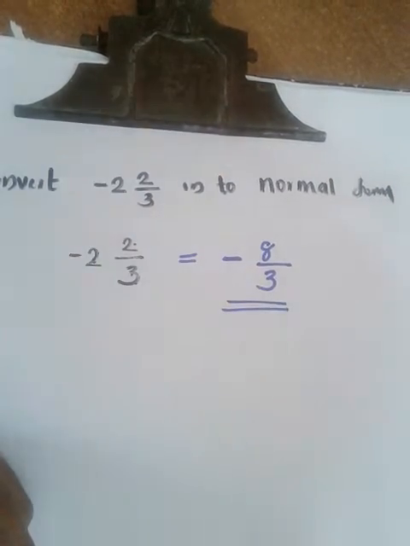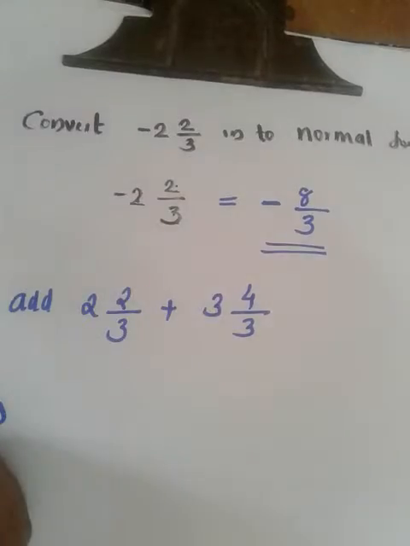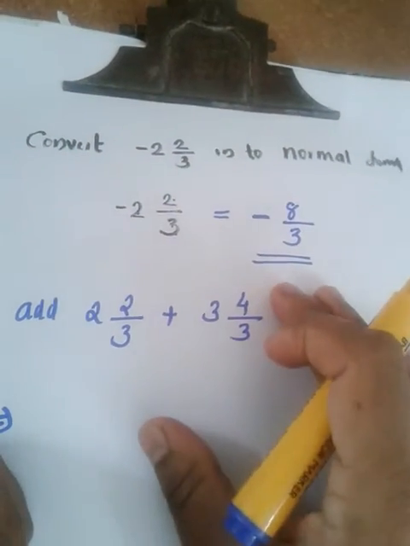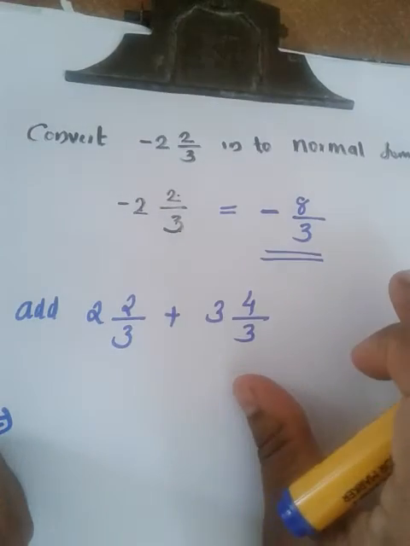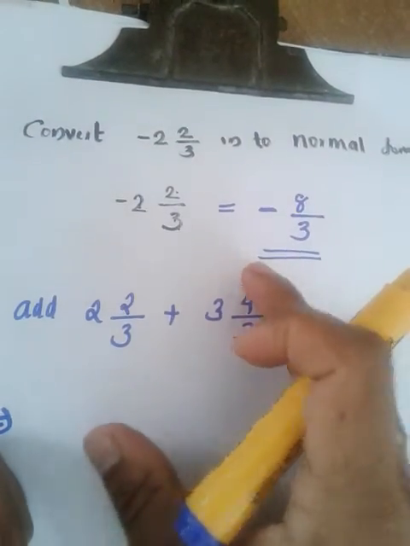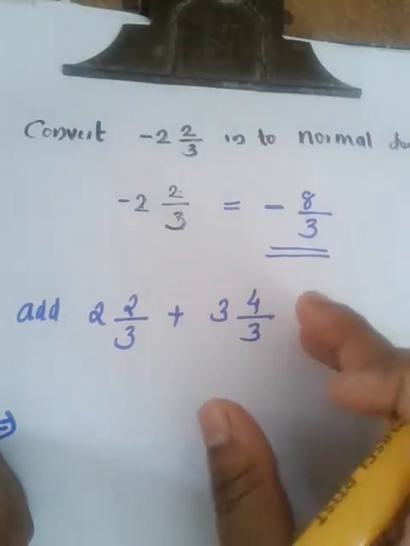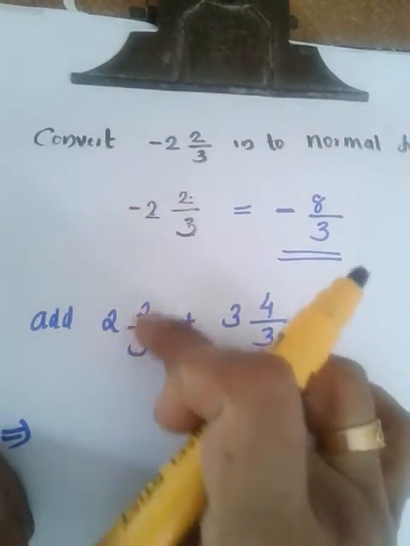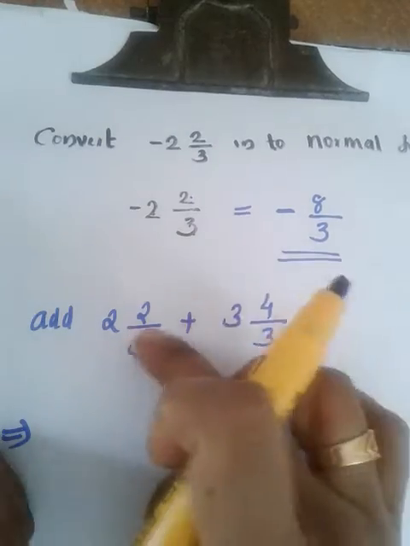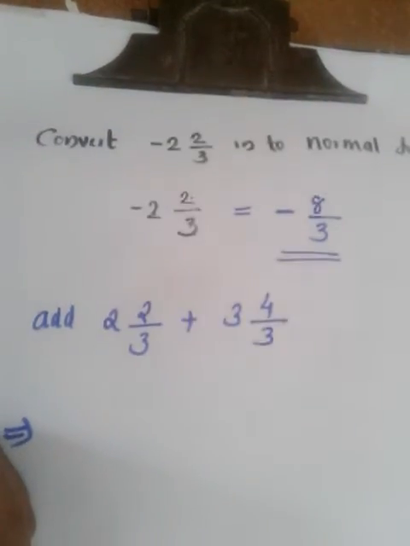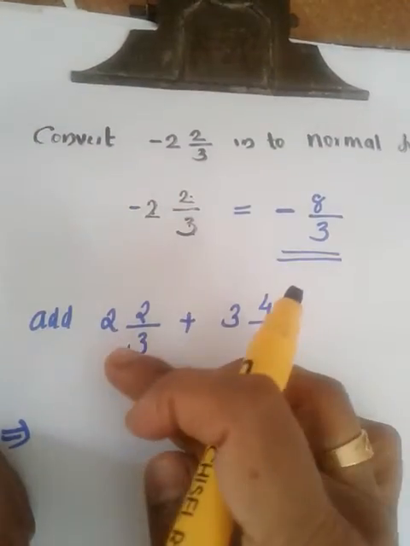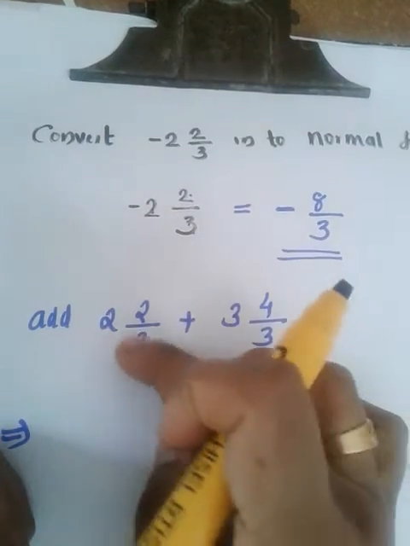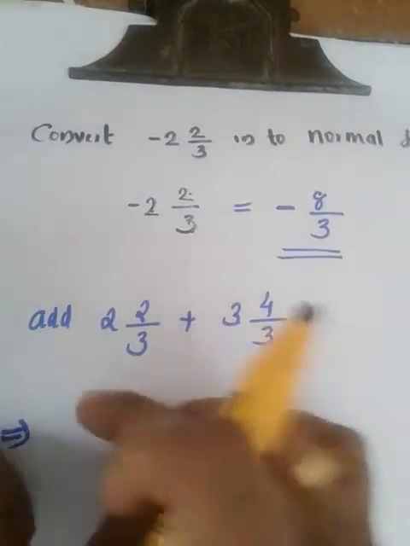Okay, shall we move to the next question? Through the last video session we discussed only very simple problems. But through this video session we are going to solve a little bit standard questions. See, the next question is to add. You are supposed to add this mixed fraction and this mixed fraction. In order to add two mixed fractions, very simple, you are supposed to convert these mixed fractions into a usual form. Then you can add.